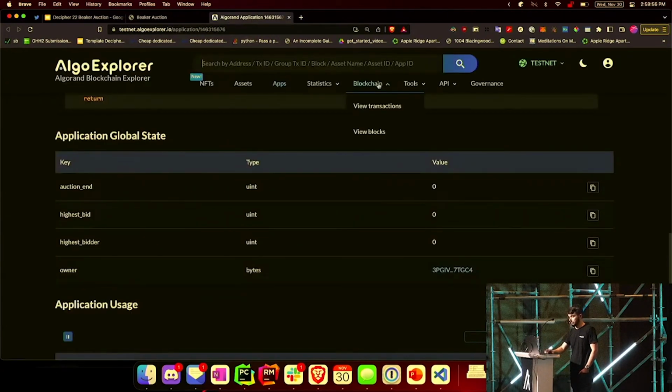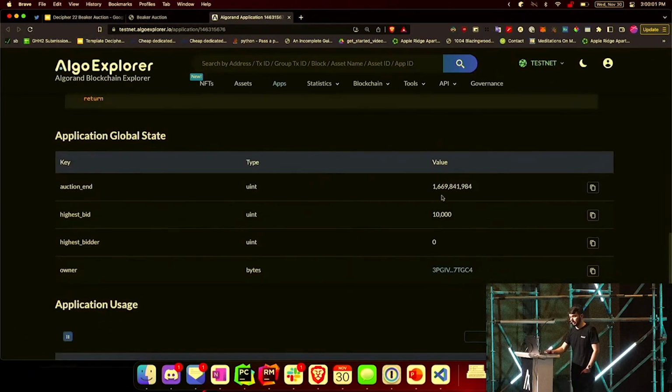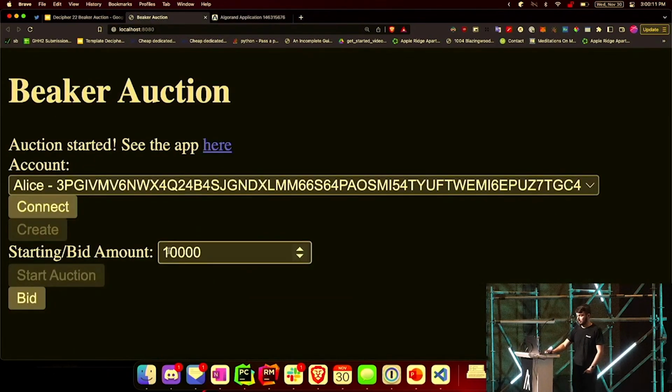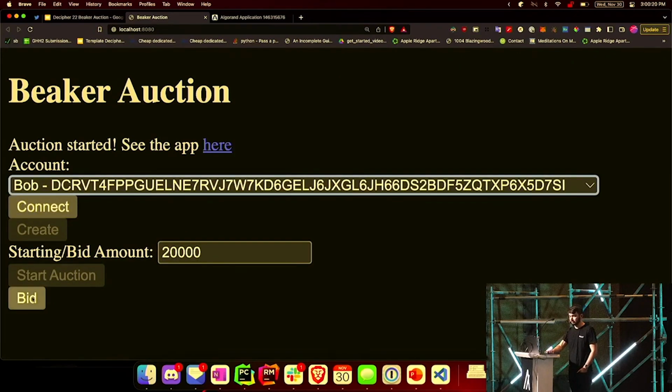So if we go back over here and we reload, we now see that our values have been initialized, right? So we now have the highest bid to 10,000, and we have an auction end time. And now we can bid. So we can use this Bob account, send a new bid.